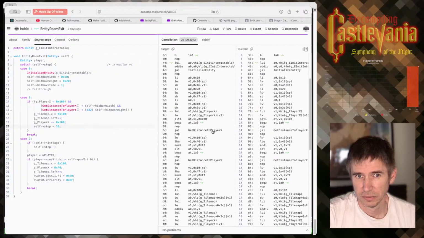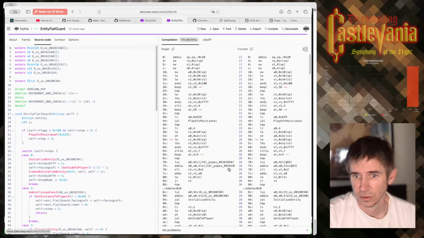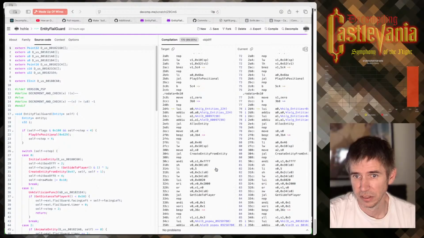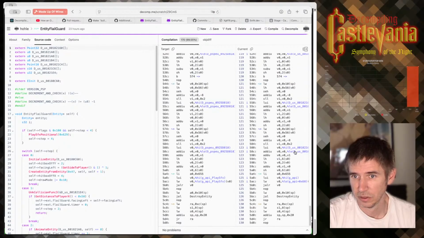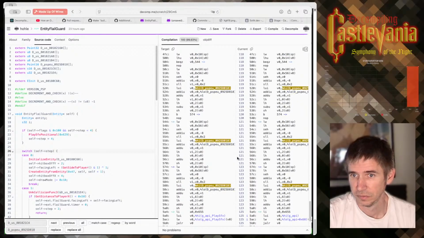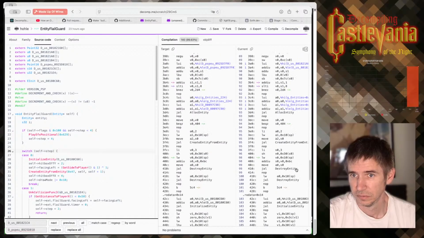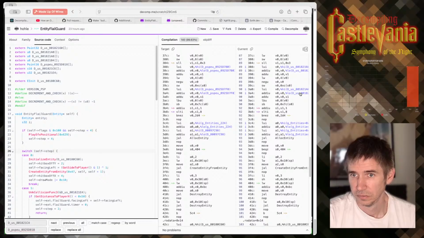Where's the global data? That's entity room exit. I clicked the wrong button. So we'll have to update the symbols. So let's do that. Only the ones that are not named.